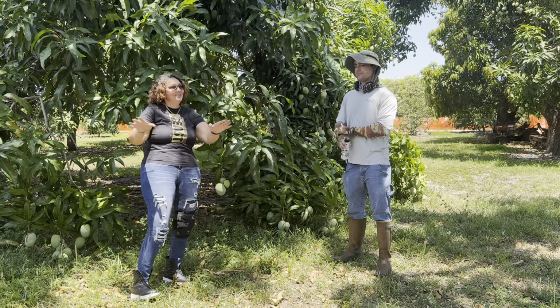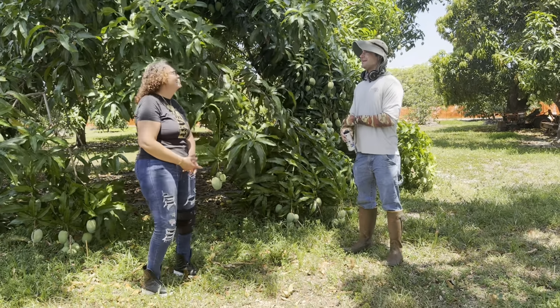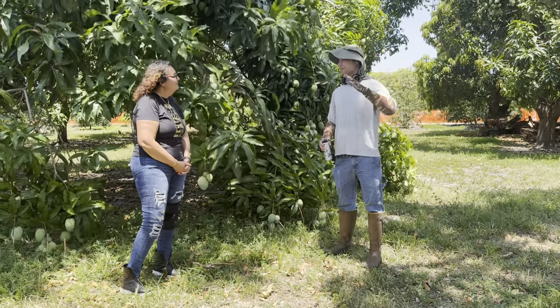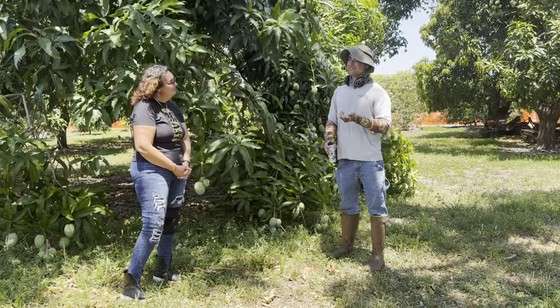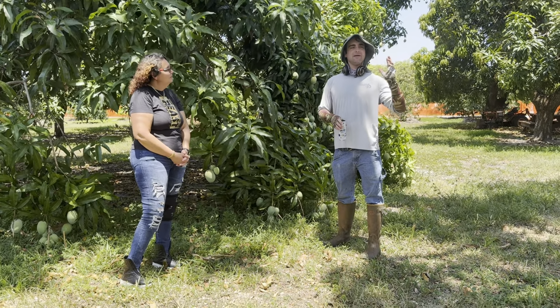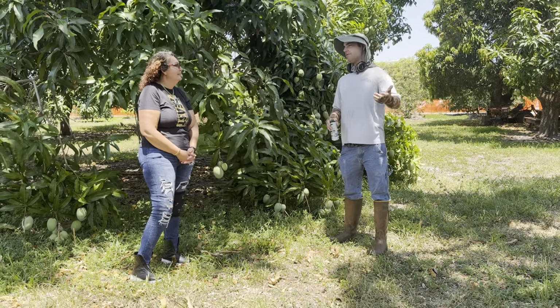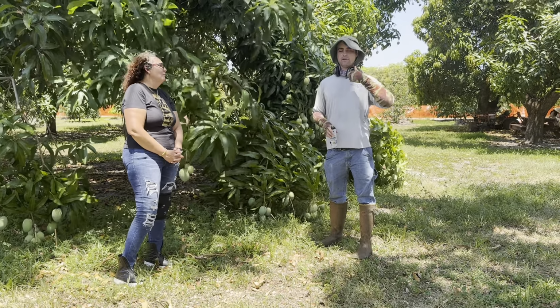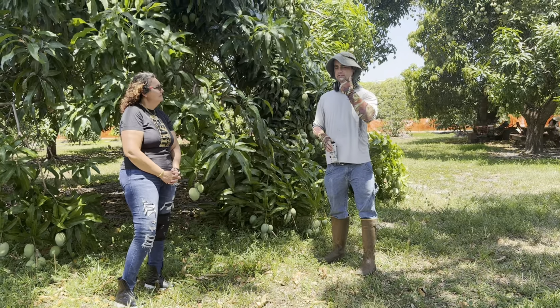Now, I'm doing a whole run. If you want something that tastes kind of like Alfonso, it's in that group, that should do well in Central Florida and the humid parts of Central Florida, that's Angie. It used to do well for me out in Loxahatchee, and does great over here too. And we're harvesting lots of those right now.